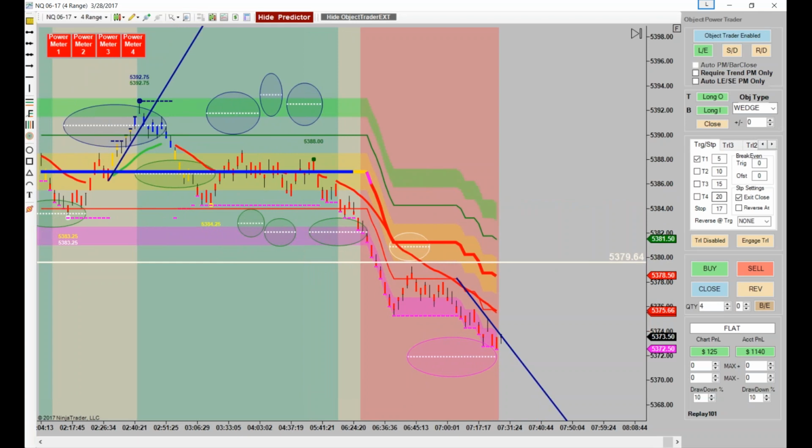The bar didn't go through. It didn't go through it. Well, it did on that one that was wick though, but it never touched it, did it? It actually went on both sides of it. And that's something that I've got to get the programmer to really figure out, how no matter where you draw that wedge, it figures out where it's at. Because otherwise, we don't want it to hit and miss at all.